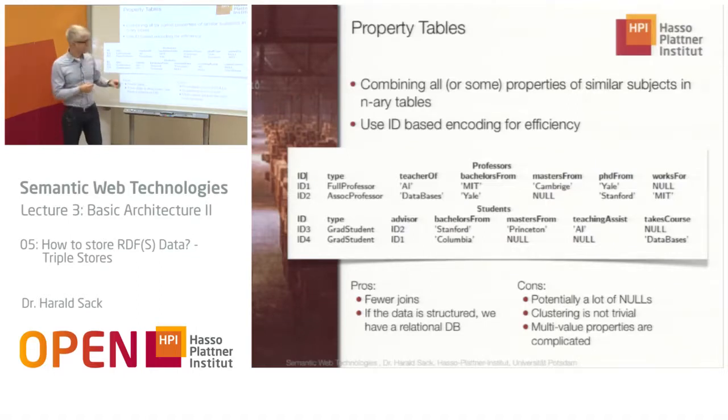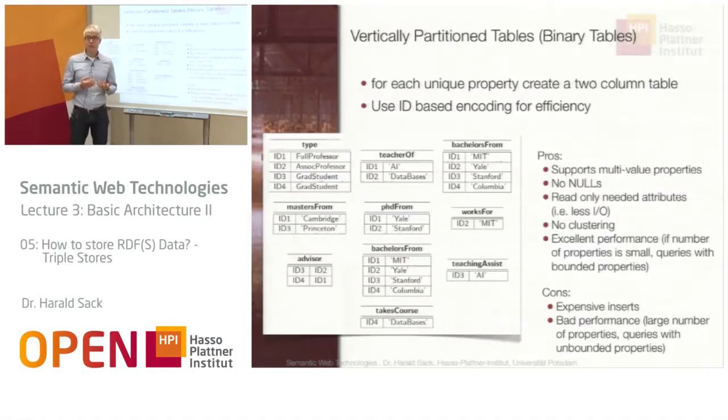So the other idea is quite the reverse. We say, why not make a table for each single property? And then for each property, sum up all subjects and objects that are related to that property. So this is pretty simple. This can be done by machine, so you do not have to do an intelligent or smart clustering for that. Of course, this form also supports multivalued properties. You will have no nulls in it, because if there is no property for a given subject or no object, then you don't have a row in these tables. So it's pretty simple.